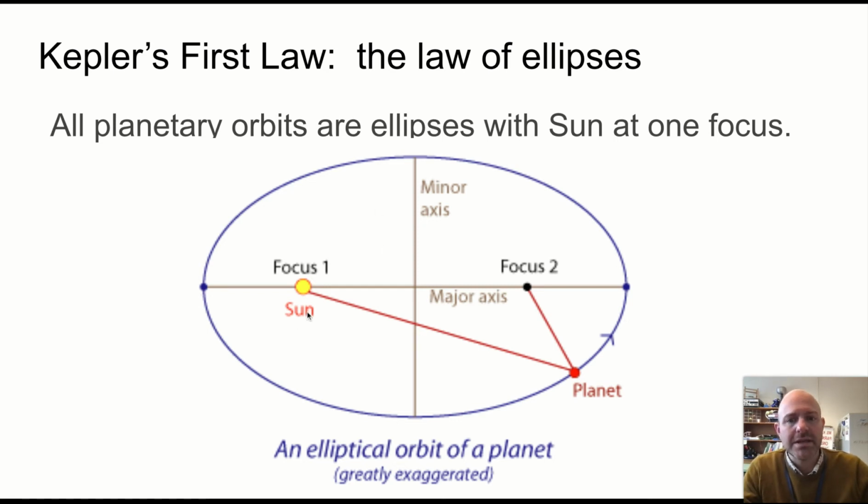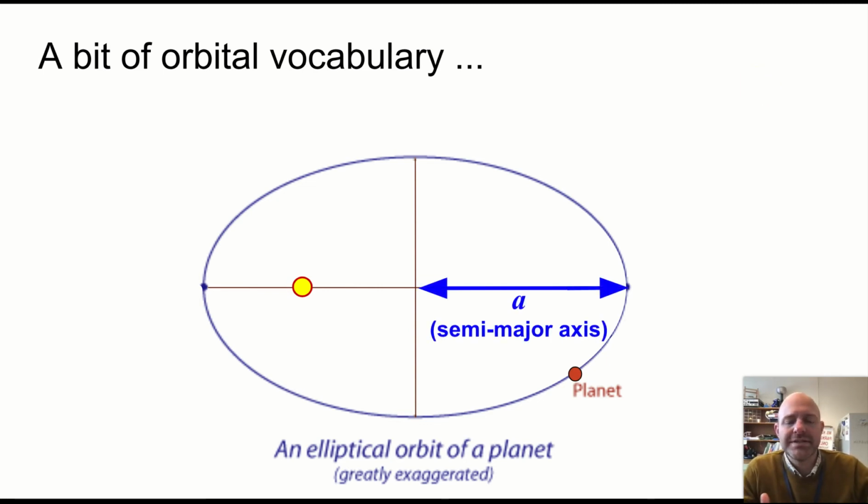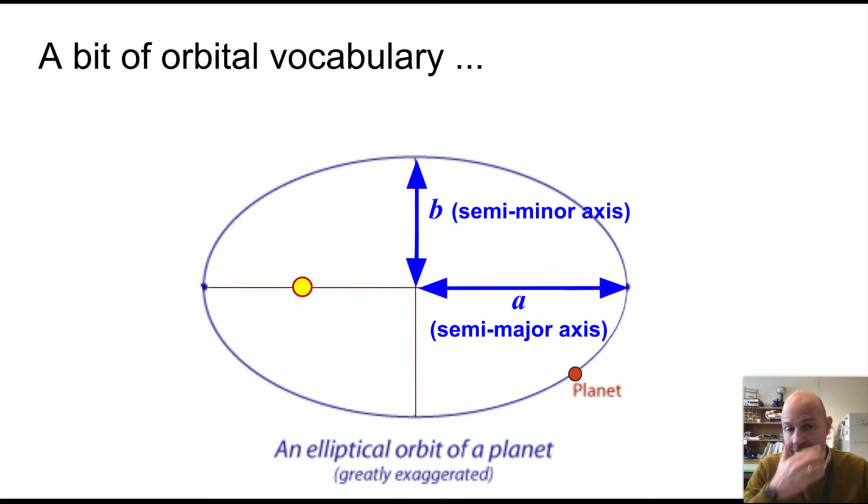It turns out the big central mass of whatever you're orbiting, in the case of our solar system the sun, is at one focus. There's nothing actually at the other focus, but it is a point that we use for drawing an ellipse. So a couple of words that you'll hear. The semi-major axis is the distance from the center of the ellipse out, or half the longest distance along the ellipse. The semi-minor axis, which is usually given the symbol B, is half of the shortest distance across through the center of the ellipse.